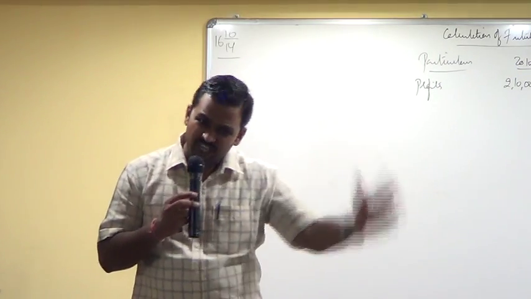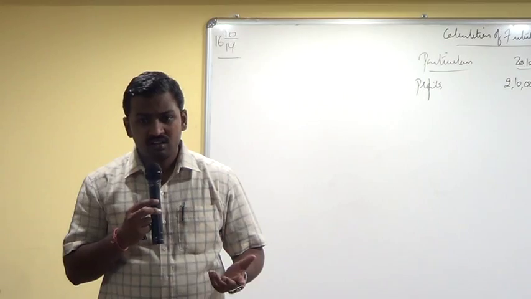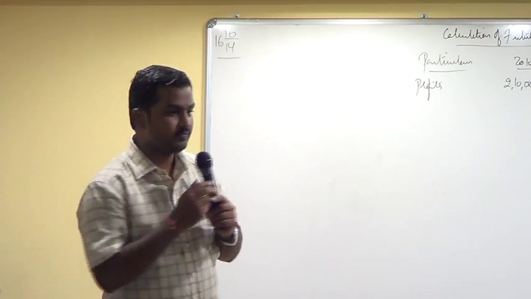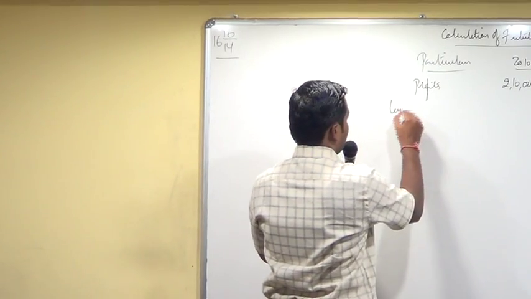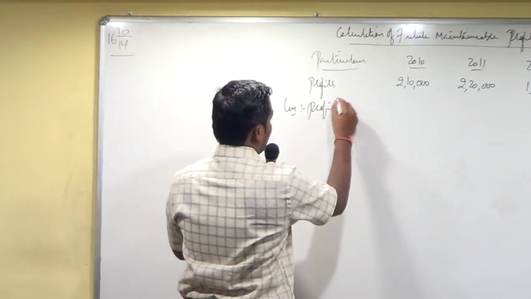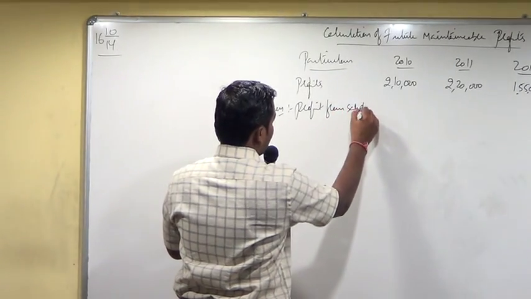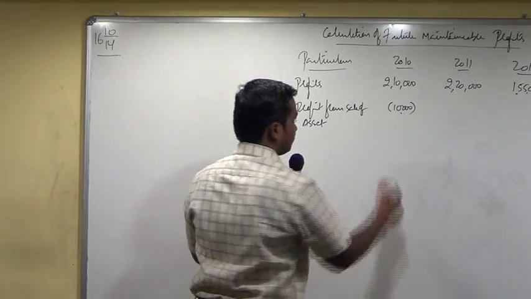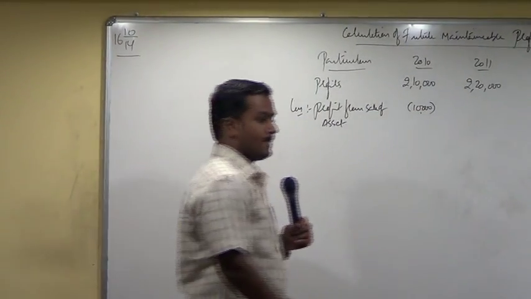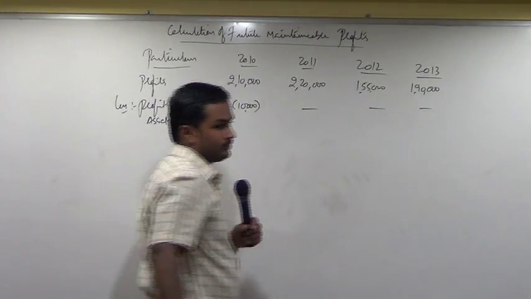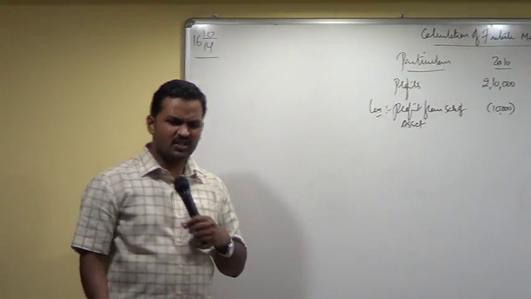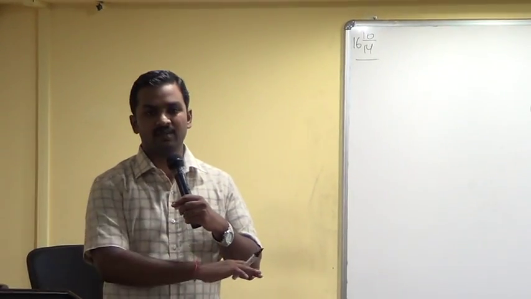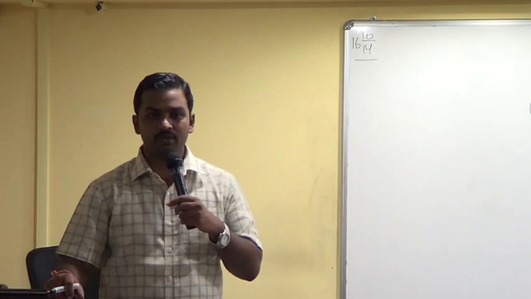And now, do you keep selling assets every year? It is something which happens once in 10 years, once in 15 years. Okay, so you have to remove that profit. Less profit from sale of asset 10,000. It's like an abnormal gain which is not expected to recur in the future. Hence I am nullifying the effect by subtracting it from the profit.